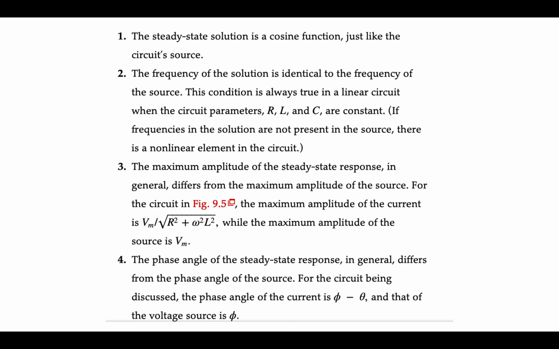So what's different? What's different in currents and voltages throughout the circuit is the amplitude, or magnitude, and the phase. So if we have a circuit with a bunch of elements and an AC source with a magnitude and a phase, then if we look for currents and voltages elsewhere in the circuit, the magnitude will change and the phase angle will change, but the frequency will remain the same.